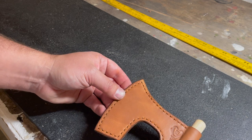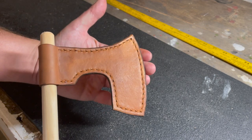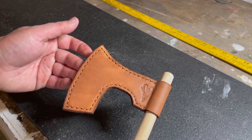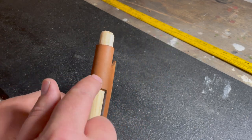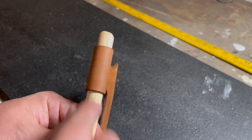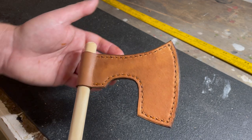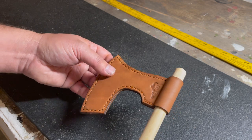As this leather dries, it's going to shrink and tighten up around this dowel, and I really think it will hold on pretty well by itself. In the past, I've never used any glue. You could use some adhesive around the dowel, but I have in the past put a couple of nails or small screws through the back end just for a little extra security. I don't know that even that's necessary. I've never had a problem with these falling off or moving, but it is something you can do if you're worried about it. Let's let this dry.